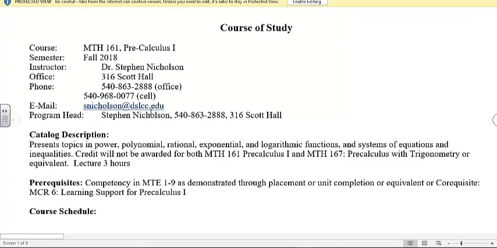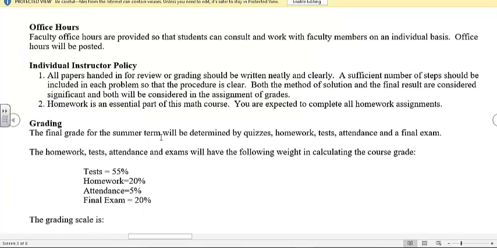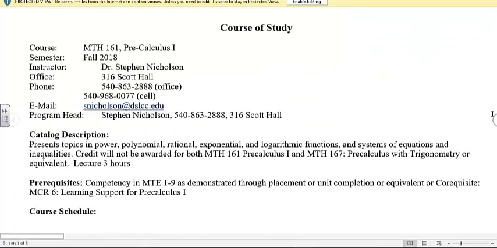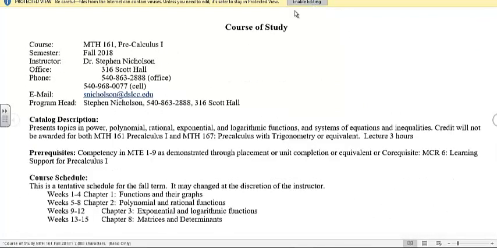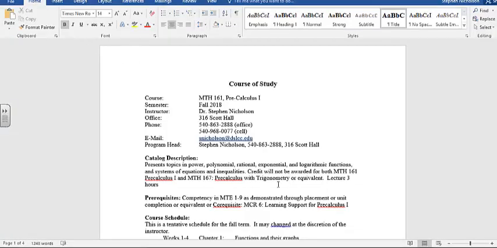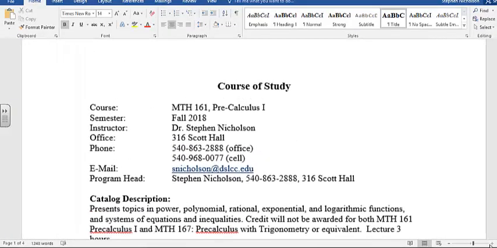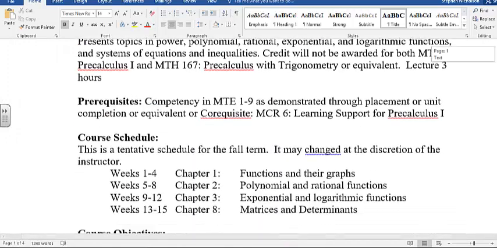You can see my telephone number, my office, and basically what we're going to do in this class. It looks like I need to zoom out a little bit, so let me get a different view. Okay, so here we are.